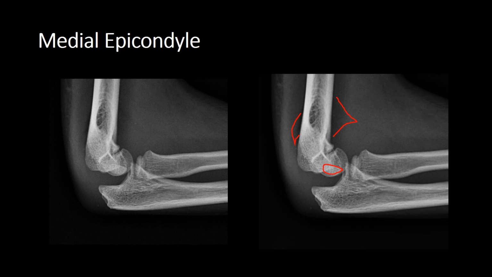Now, it can be quite difficult to see an entrapped medial epicondyle on the lateral, so it's important to recognise what the different densities represent. If we look carefully, we can see that we have this semi-circle representing the capitulum, and if you look carefully, we can see this rounded increase in density just superimposed over the inferior portion of the capitulum, and this rounded increase in density is the entrapped medial epicondyle.